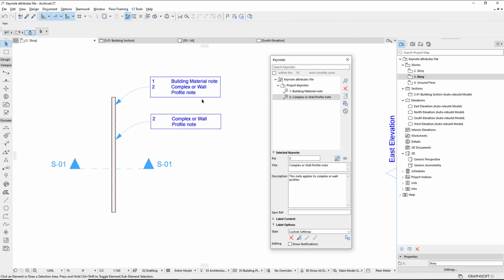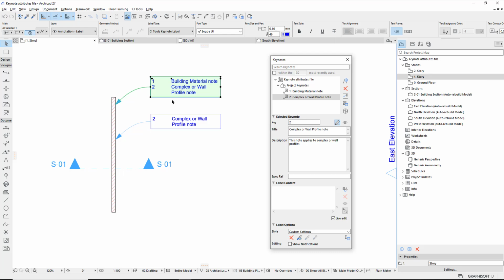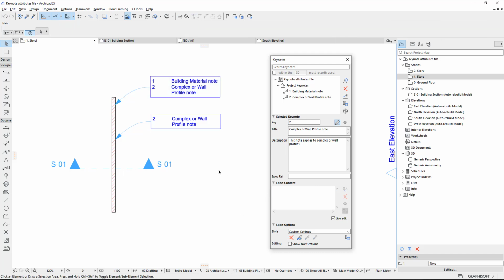After I've created a label with multiple notes, I could go to label content, and from the label content I should be able to remove some of these notes or even just make them invisible. For the sake of brevity, we will only focus on this with regards to label content at this moment in time.